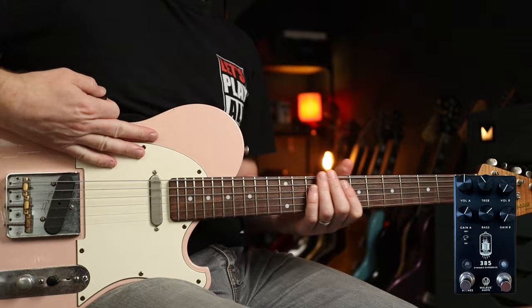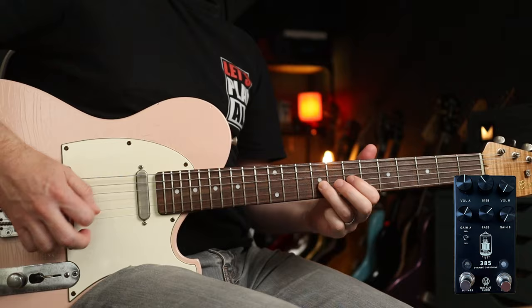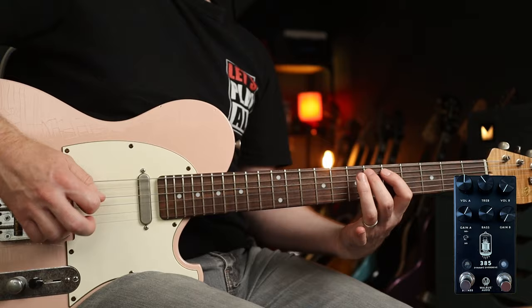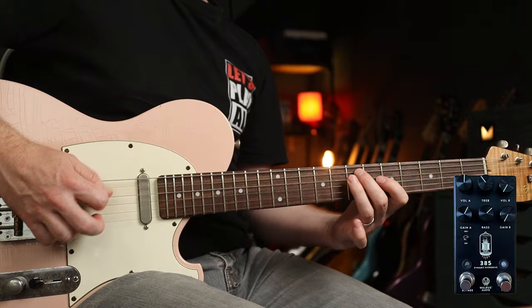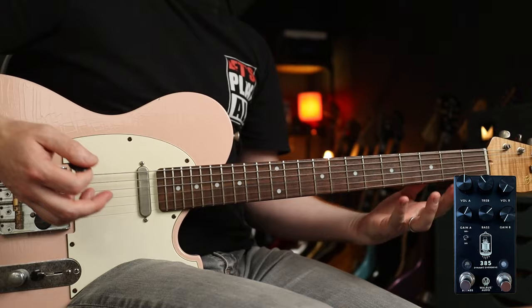Single coils next, and we're going to look at these settings with some Led Zeppelin. Black Dog and No Quarter both, I think, share a very similar tone. So Black Dog first. Such a great tune. Good stuff. And then for No Quarter.